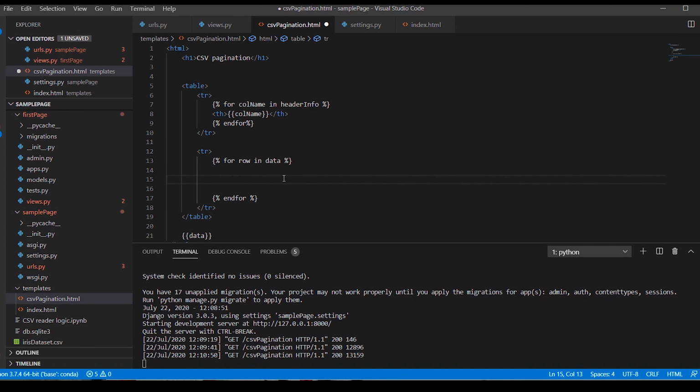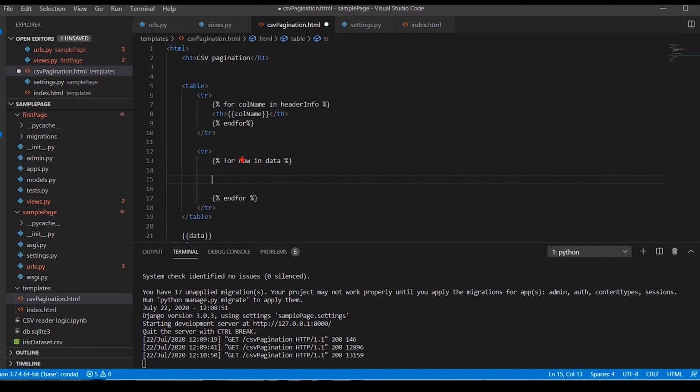So within here I would have, so this row would have its elements, right, as it's seen here. So this would be my row, and within this row I have these elements which have to be arranged. So for that I would need another for loop, for element in row, and I have to say end for, and in here I would say td and the element.